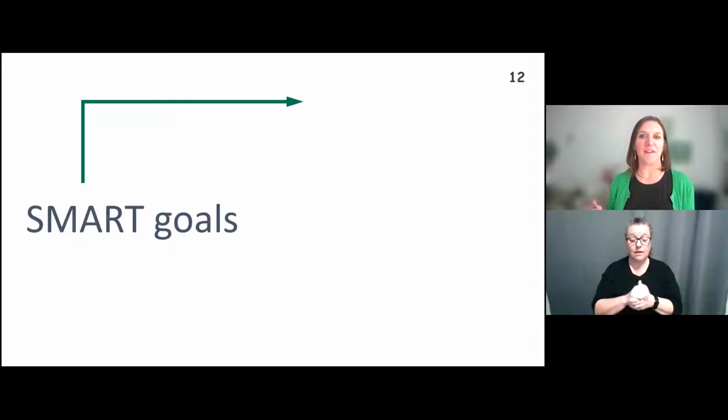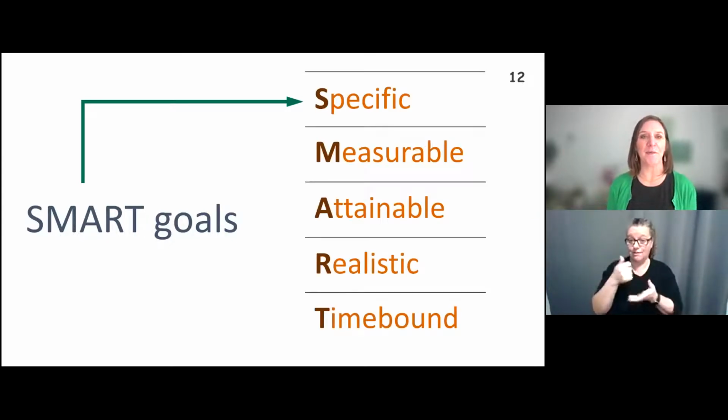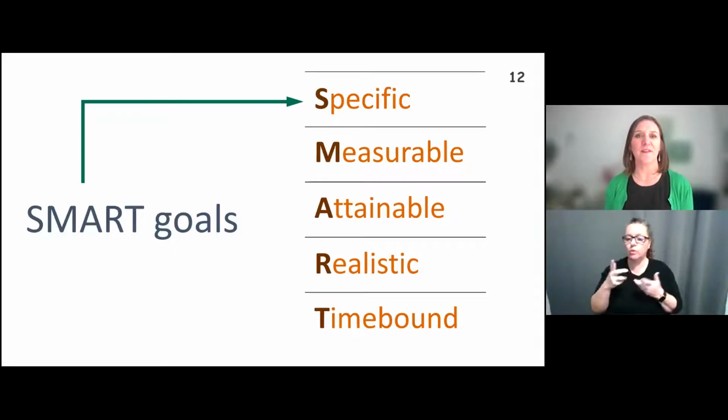If you need to focus on changing something over a given period of time, framing it as a SMART goal is helpful. SMART is an acronym for specific, measurable, attainable, realistic, and time-bound. The questions to ask and things to consider for each of these include, for specific, this addresses the who, what, where, when, and why. Measurable: what do you want to accomplish? What is the change you want to see?